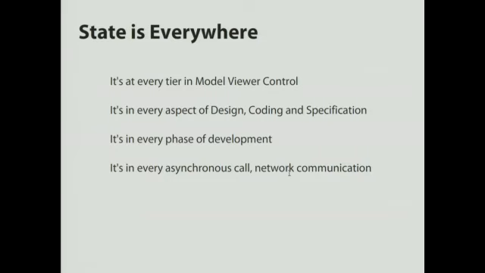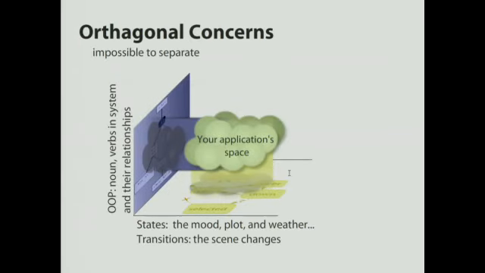State is everywhere. It's in every tier of the model view controller if you're doing interactive work. It's in every aspect of design, coding, and specification. It's in every phase of development. It's in every asynchronous call and network communication. If you were to map on one side of a grid all the OOP aspects, the objects in your system, and map on the bottom all the states and transitions, you would see that your application takes up a projection like a cloud in 2D or 3D space.